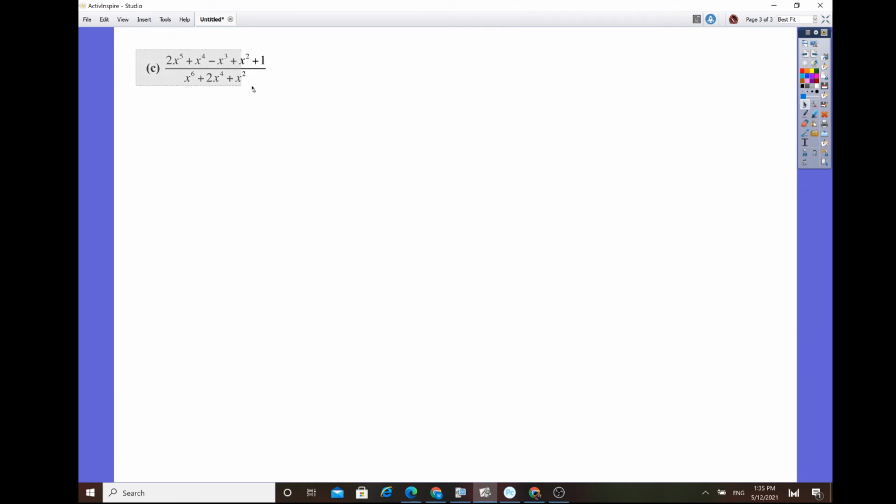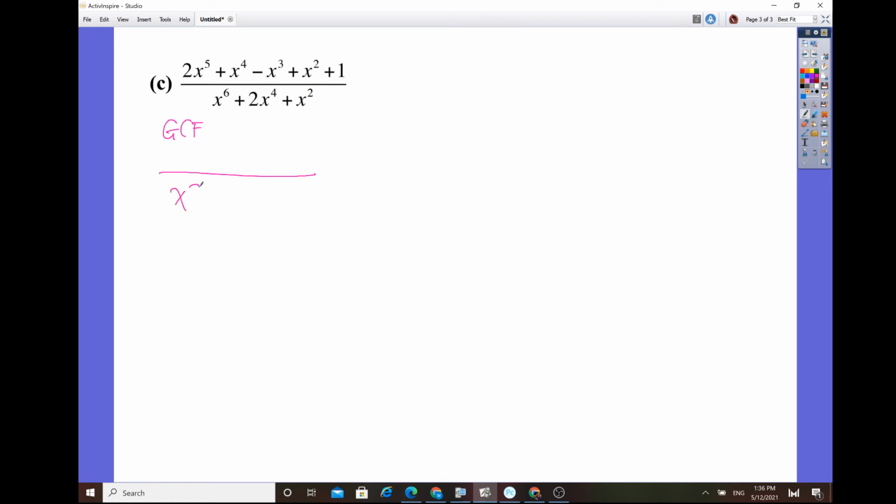Okay, so once again, same as what we've been going through. First thing that you want to do, you want to factor the denominator. So compare and contrast, take out the greatest common factor first, as usual. Okay, so x squared. So we got x to the power of 4 plus 2x squared, and then plus 1. And then on top of that, this one no need to worry about, just bring them down. Because eventually, once you expand it, you want to compare the coefficient, along with the power.